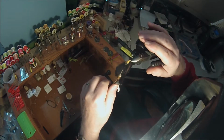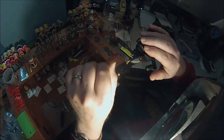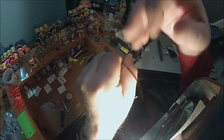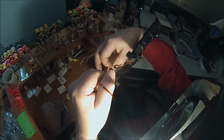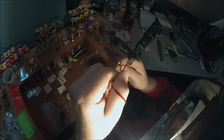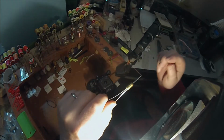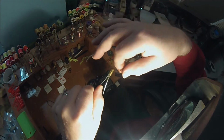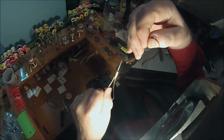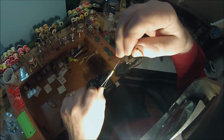Now I'm looking up, turning my vise, looking at it. The thorax looks good, the abdomen looks good, so I'm ready to put my wing case on. Now here's where I take my thin skin, pull it up over, keep it centered, move your thread up, nice loose loop over top, center your thin skin right on top, pull it tight, take 1, 2, 3 turns of thread to lock your thin skin down. Pull your thin skin up and take 3 turns of thread behind the back of the bead and in front of the thin skin.